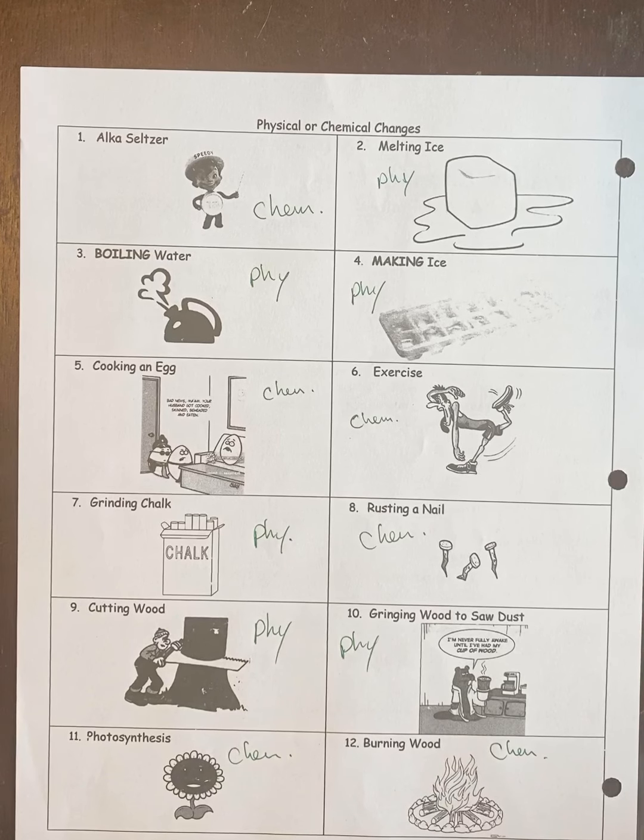So this is just a couple examples of them. The key thing to remember is to use your keywords to figure out which ones are chemical and physical at this point in the year. And then as the year progresses, you will learn all of these fancy chemical reactions. And then this will become much, much easier because then you'll understand what these reactions are.